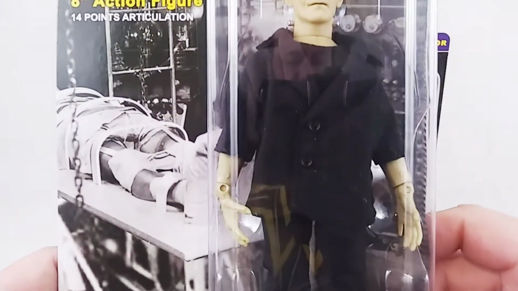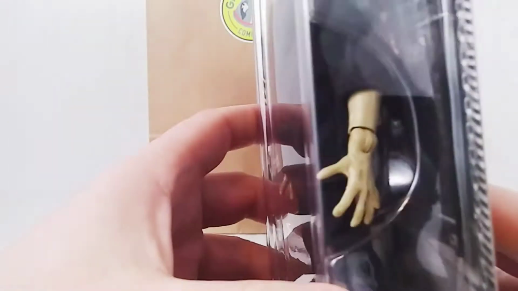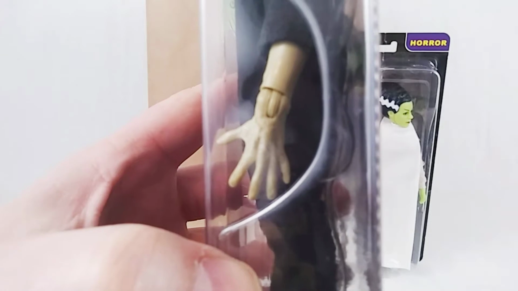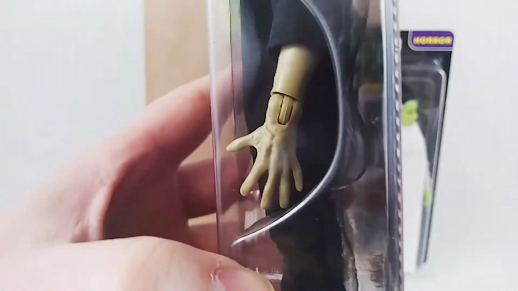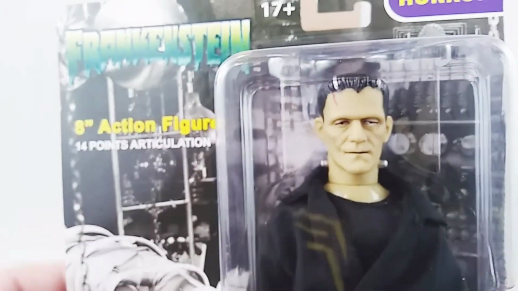Look at that. I like the coloring. The articulation looks really cool. I really like, look at the detail on the hands there. I think these are really great. He has the silver bolts in the neck. Look at the face sculpt on here. This is some real quality work.